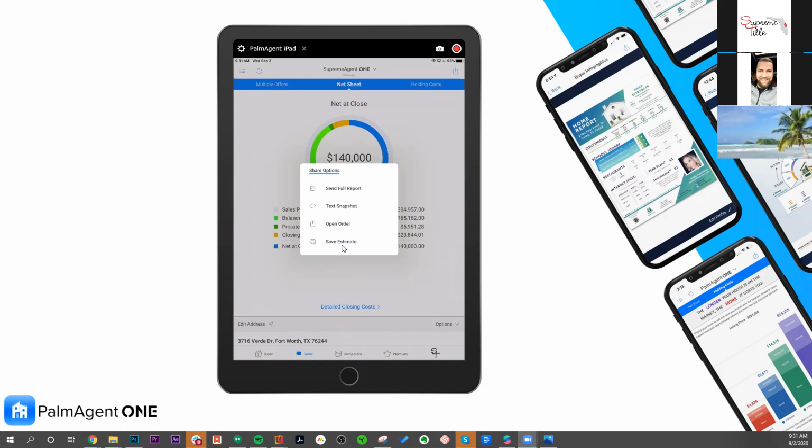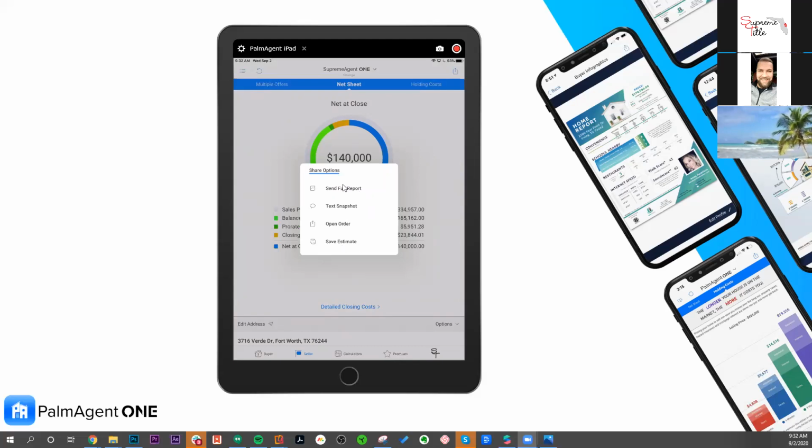So we actually provide you with free cloud storage, and earlier I mentioned how you can get the app on different devices. Well, you're actually able to have your account on up to 5 different devices. And so if I'm maybe working up this net sheet on my phone, but I want to show it to the client on the iPad, or I want to continue working on it in a larger screen like my laptop or desktop computer, I can always save it within the app, utilize that free cloud storage, and then open it up on a different device. So really powerful stuff there that I wanted to mention to you guys. Again, being able to use that free cloud storage and having this available to you on up to 5 different devices is something that makes that possible.